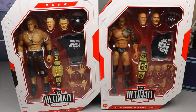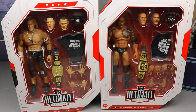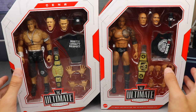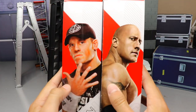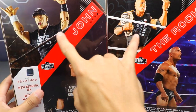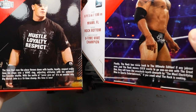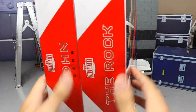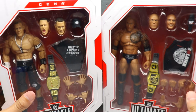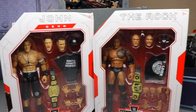But if you guys wanted to see the front viewing window, here it is in all of its glory. Interchangeable heads, t-shirts, championship belts. You guys know how the Ultimate Edition line rocks. On the side here, you do get an image of John Cena and The Rock. On the back, you get product shots of both of the figures here. You get images of the talent down here. Got a little bio read right there. If you'd like to read either of them, you can pause it now. On the other side, it just says The Rock and John Cena. And at the top of the packaging, it also says The Rock and John Cena up there. If you guys wanted to see that, boom, there you go.